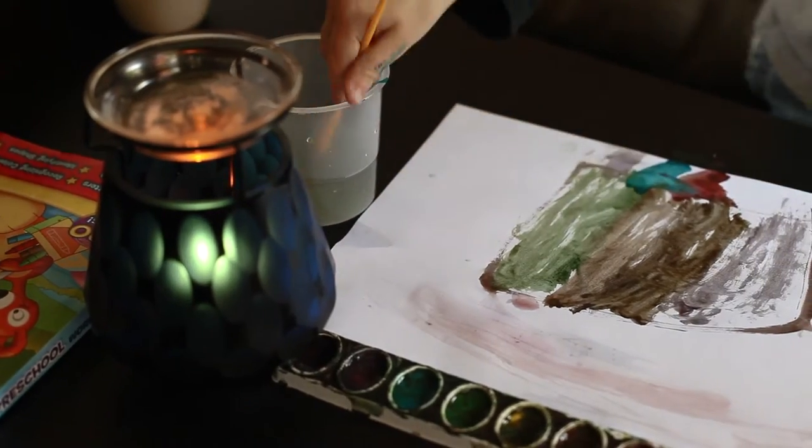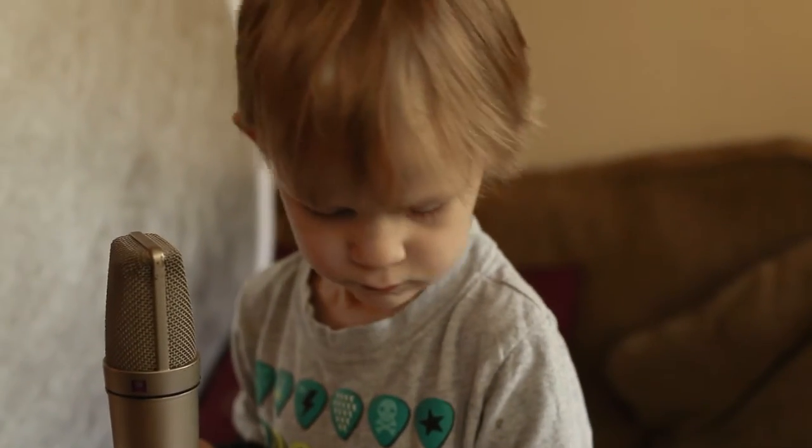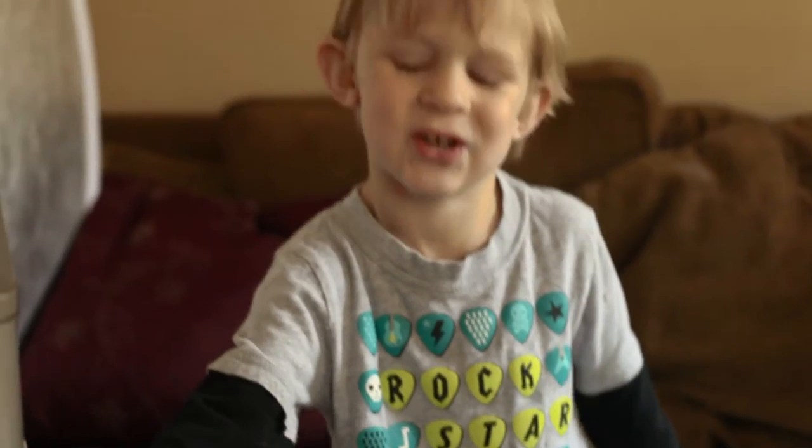And now my legs. Oopsies. Got a little bit of water. Got a little bit of water on.